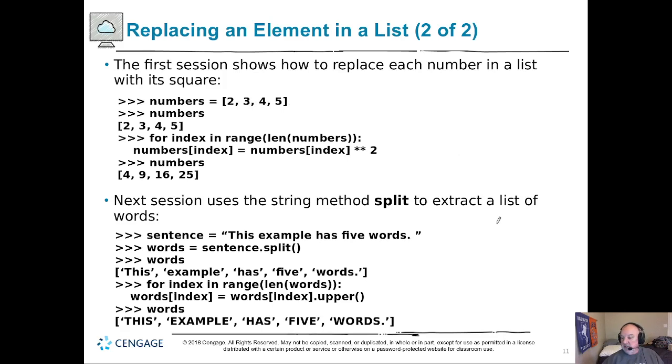Here's one that you can do with sentences. And this probably would have been nice to know last week, right? Sentence, split the sentence. Now we're at a list called words. Notice if we dump out words, we get a list, square brackets, that contains the words. Split by default, remember, is our common token, which is spaces. Splits all the spaces. For index in range length of words. In other words, range 0, 1, 2, 3, 4. We're using that as an index to get to the first one, change it to upper. Second one, change it to upper. Third, change it to upper. Because remember, what's contained in words index is a string, and strings have an upper method or a lower method. You could go either way. Dump it out after the for loop completes. Everything's been capitalized.